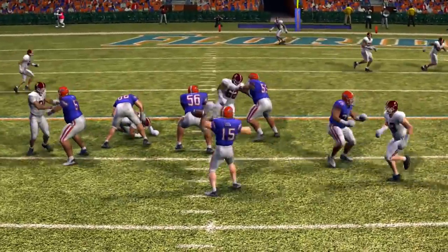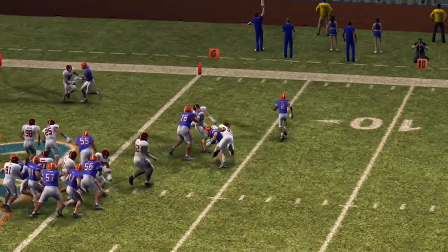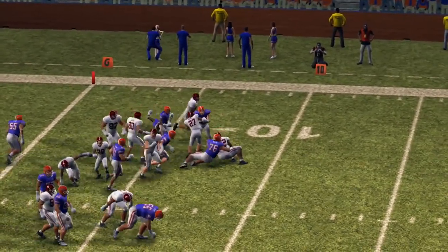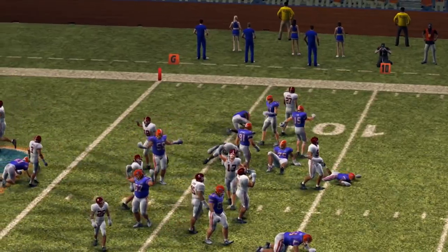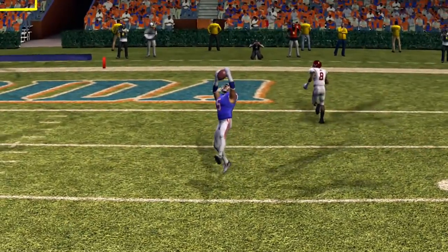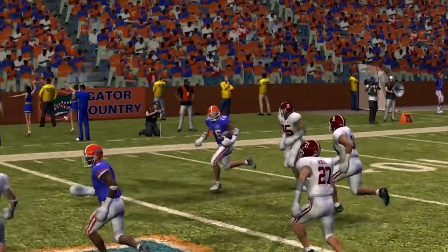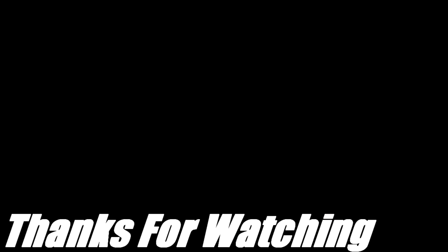And they're not gonna get the ball off as Cunningham off the edge gets the sack. So that's gonna be all she wrote in the club game, in the broken hand game — whatever you wanna call it. It was crazy. I was like, this would be kinda funny to see in live action, and I thought it was. Man — Pouncey, both Pouncey brothers out there. Look at Joe Hayden with two clubs on his hands, makes the catch. Tebow throwing strikes — he might throw better with a broken hand, clearly.